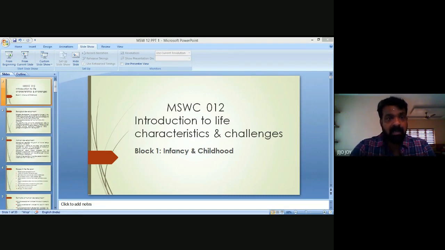Then the next subdivision is the period of embryo, that extends from the end of the second week to the end of the second lunar month. During this period, the major organs and features are formed. So in the period of embryo, the formation of the organs is happening. If we Google or go to YouTube, we will find wonderful videos that clearly help us understand the changes that are happening in this prenatal development.